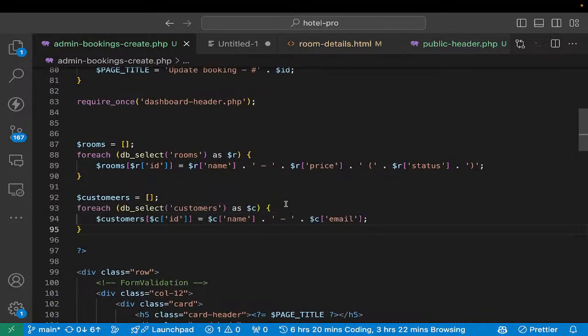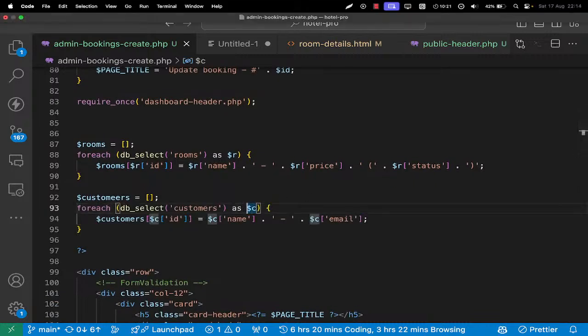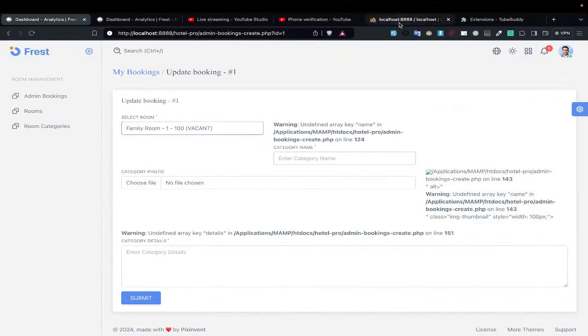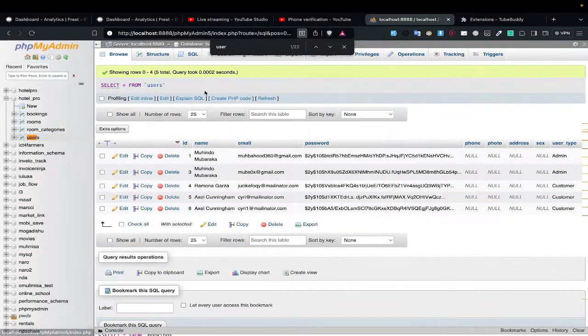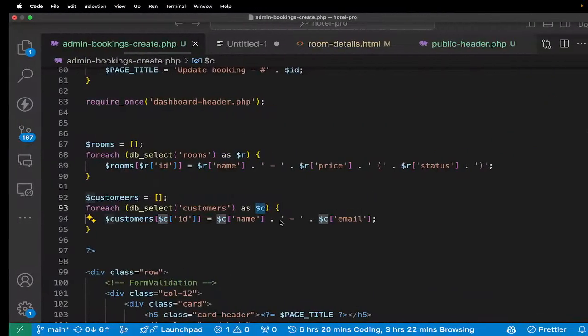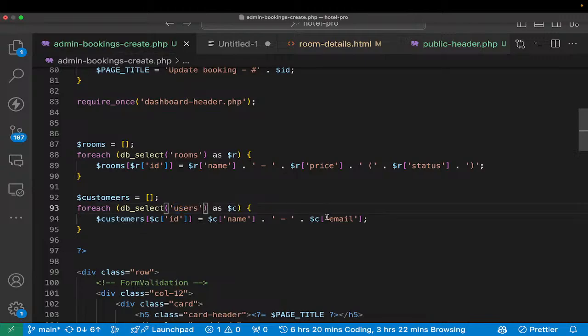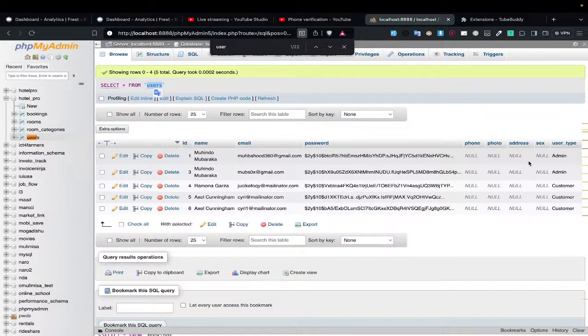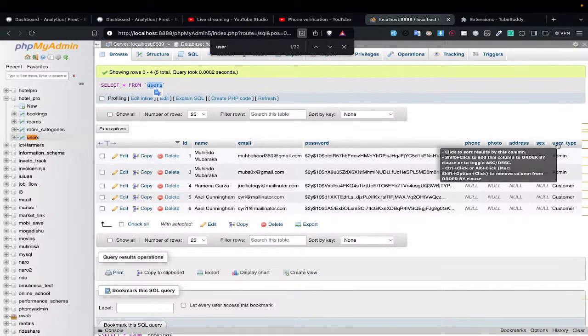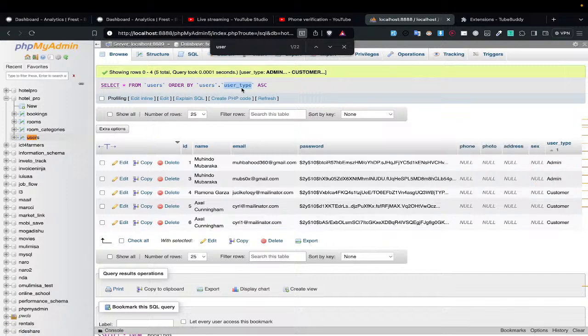Then you look from the table of users and you get customers. Here users, so I can put a where. I can put a where the type is a customer.